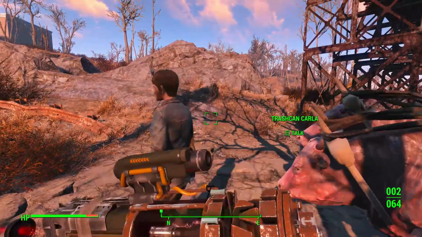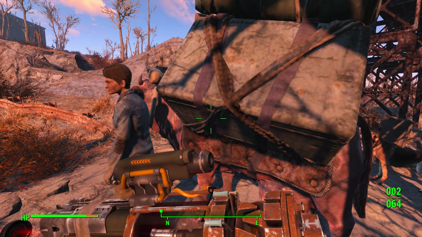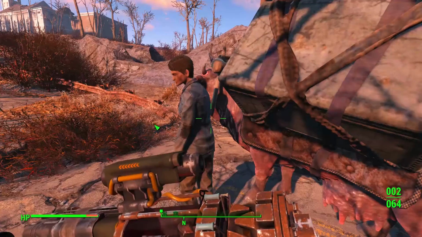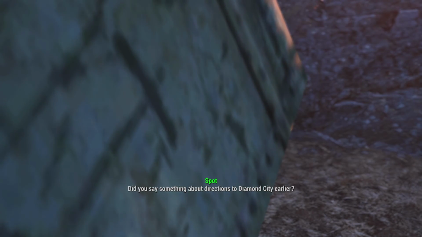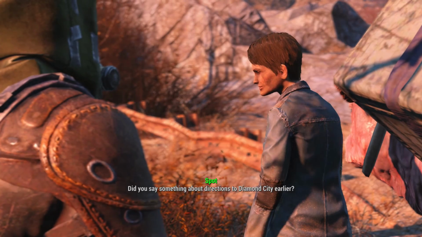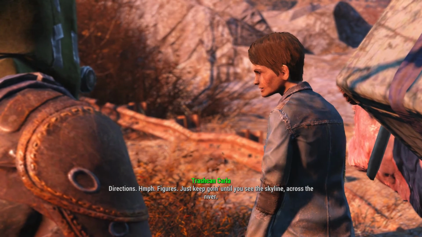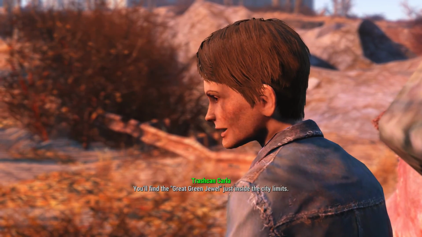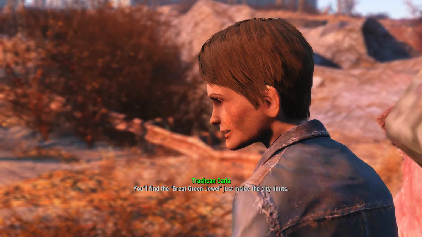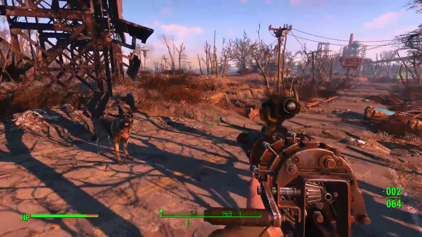Oh, hold on. Hey, Carla. Hey there. Trading? No, I want you to tell me. Really? What's the problem? Okay, that was weird. Did you say something about directions to Diamond City earlier? Directions. Figures. Just keep going until you see the skyline. Cross the river. You'll find the Great Green Jewel just inside the city limits. There's city limits? Okay.